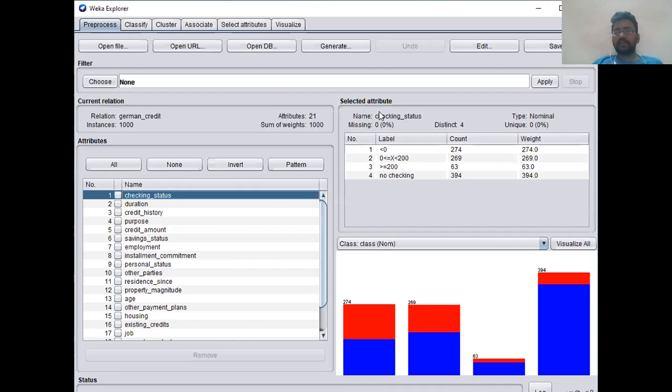So you have to check the name of the attribute and the type of the attribute. After checking the type of the attribute, you have to make a note of the name of the attribute and what type it is. For example, how to maintain a record: let's take a Word document.